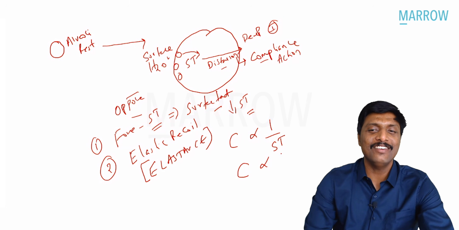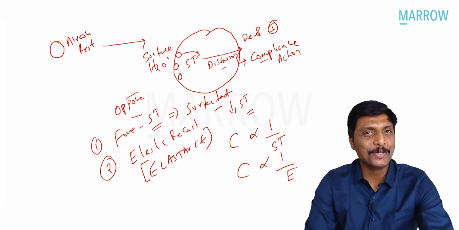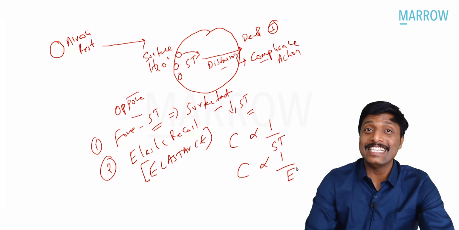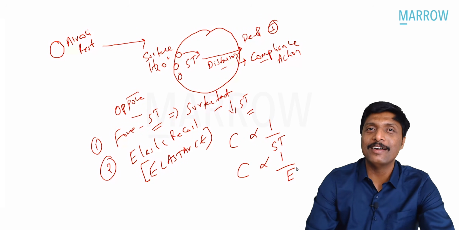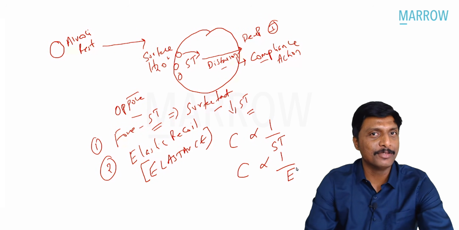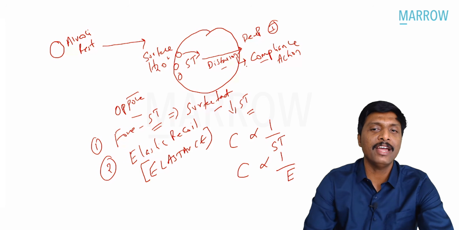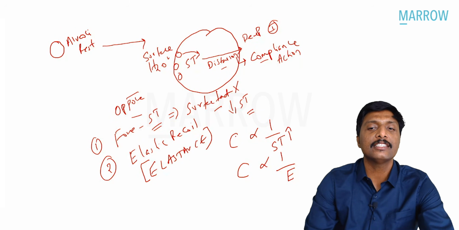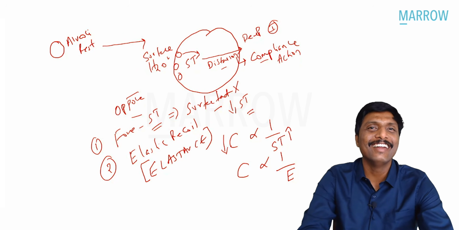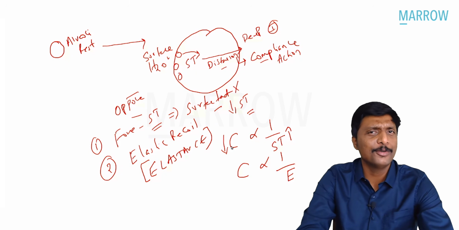Compliance is inversely related with elastance according to Newton's third law. If you understand the simple basics we learned in school, you can tackle this MCQ. Surfactant is deficient in a preterm baby, so the surface tension will definitely increase and compliance will decrease. It is not rocket science at all. When surface tension increases, compliance will definitely decrease because both are opposing forces.